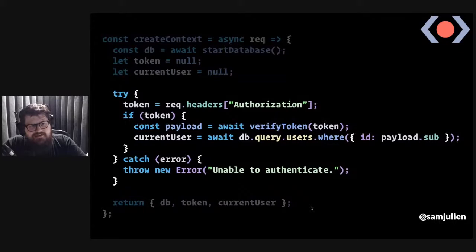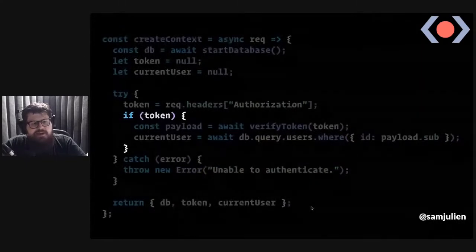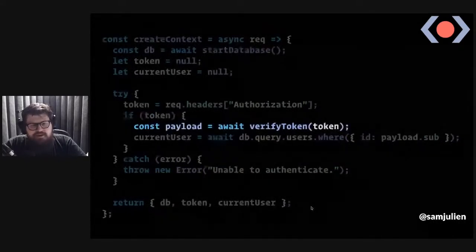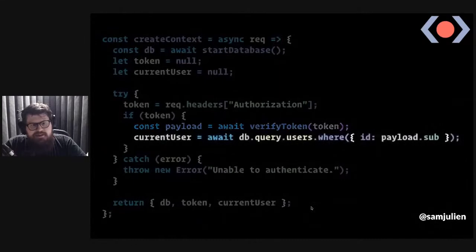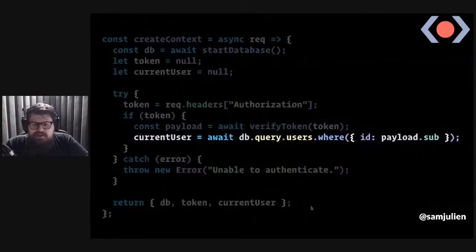So then inside of our function here, we're going to try to get the token from the headers. And then if we have a token, we're going to call our verify token. We're going to await that, get the payload, and then we can do something like grab the user from our database somewhere. So when I showed the slide of the parts of the JWT and the different claims, one of the claims is called the sub claim, and that's basically the user ID that's being used.